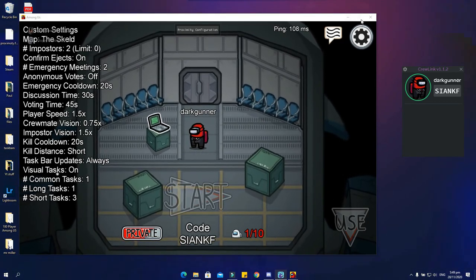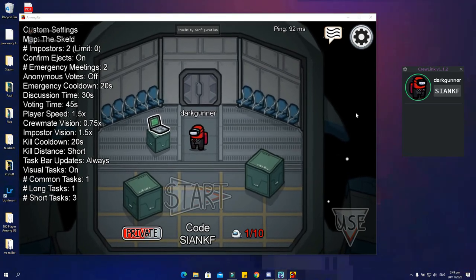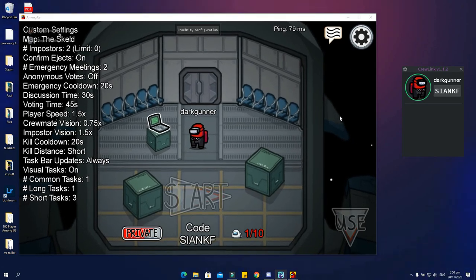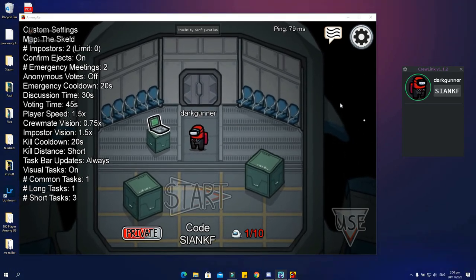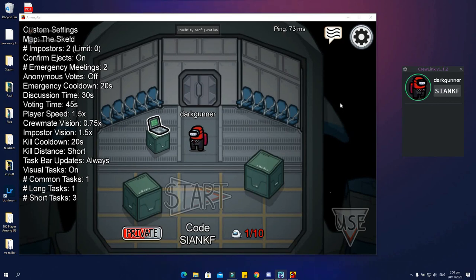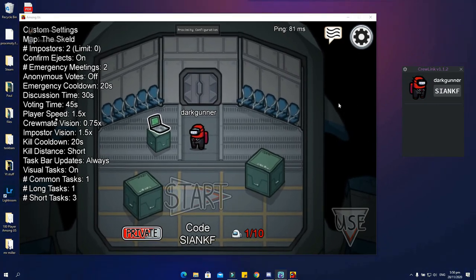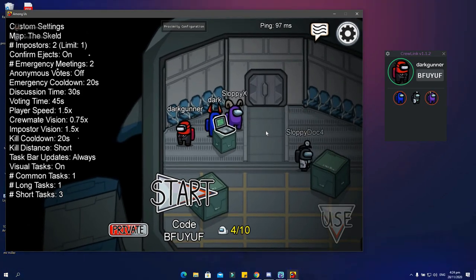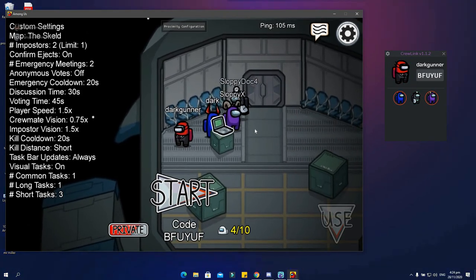Now once you have that selected, the person that's in the match with you should be able to hear you, and your friends have to have this installed as well. So it won't work unless your friends have this mod as well. Both persons have to have this mod launched simultaneously for it to work.